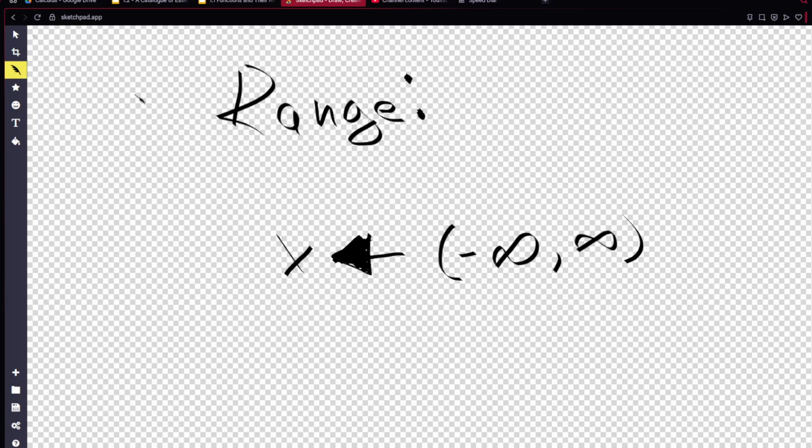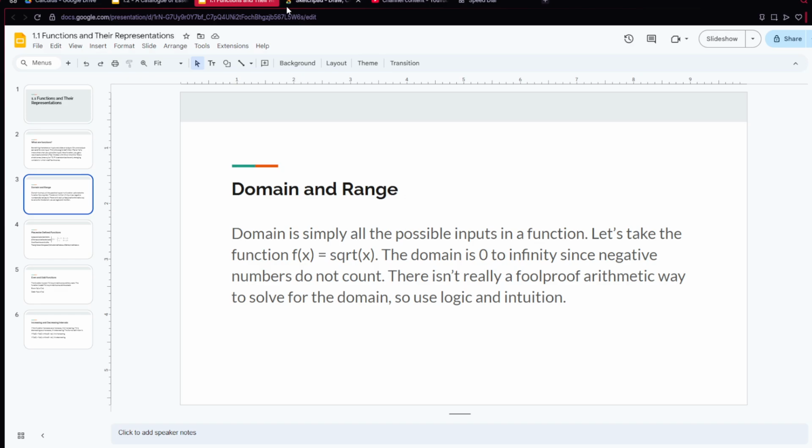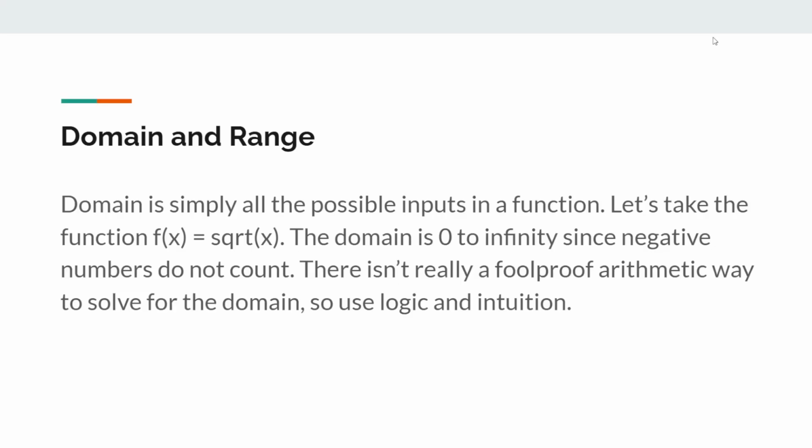And I guess the way to test the range would be to test every single point in the domain, which is not possible because intervals have infinite points. But the point is that you can look at the maximum and minimum of a function to find the range. The absolute maximum and minimum, not the relative. So yeah, that's the logic behind that.